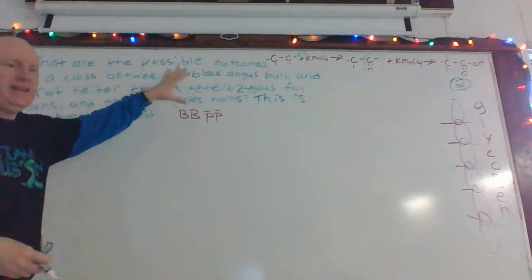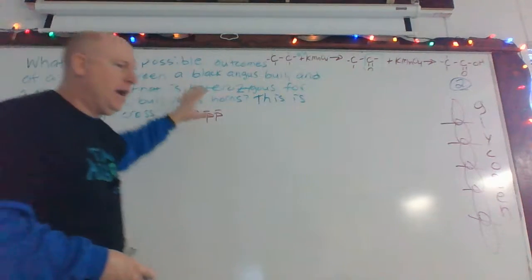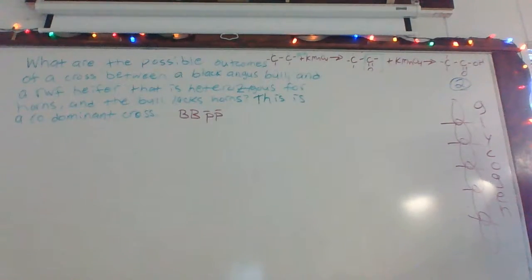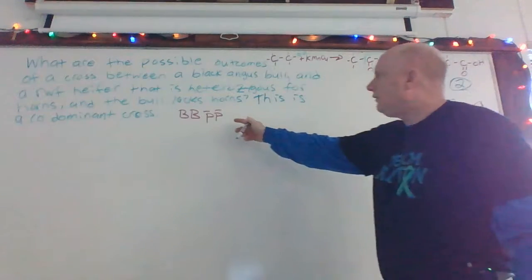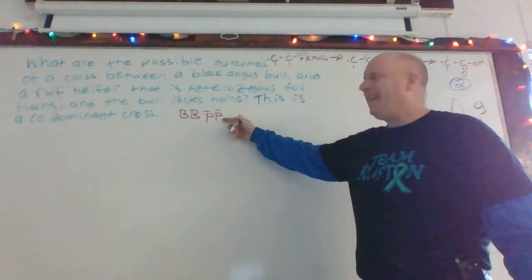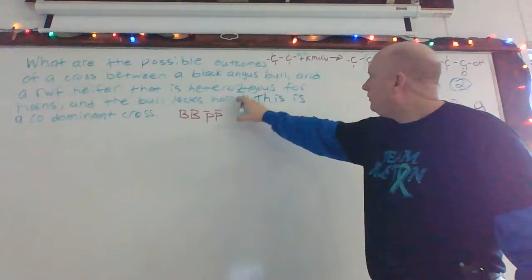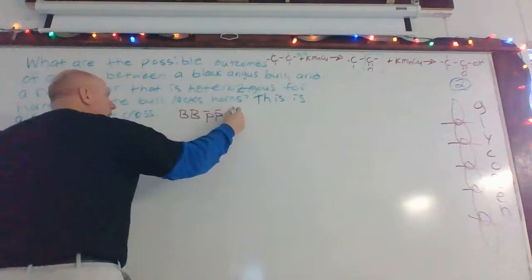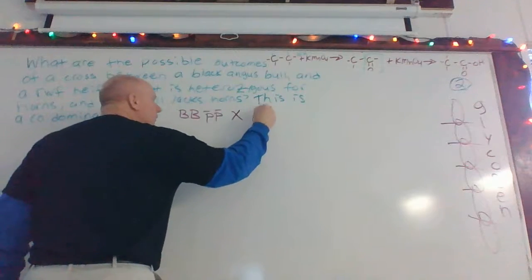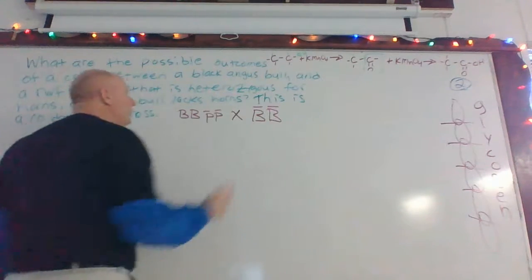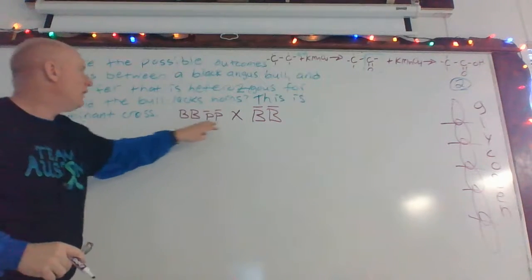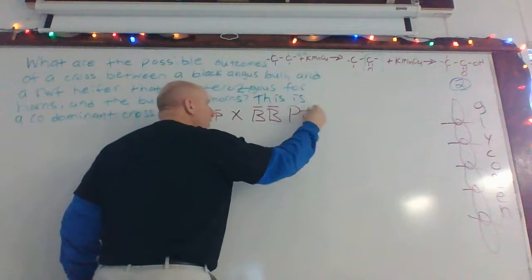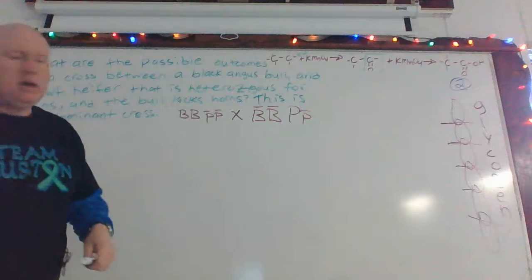We know that horns is a dominant cross, where if that dominant trait is present, the offspring or the adult has horns, and if both are recessive, then the animal is polled or lacks horns. So here's our bull, a black Angus that lacks horns. Then the heifer is a red white face. Now we can tell the difference; notice how these B's are different than those. And it said she's heterozygous, so that means we got one of each. So there is our cross that we're going to work through.